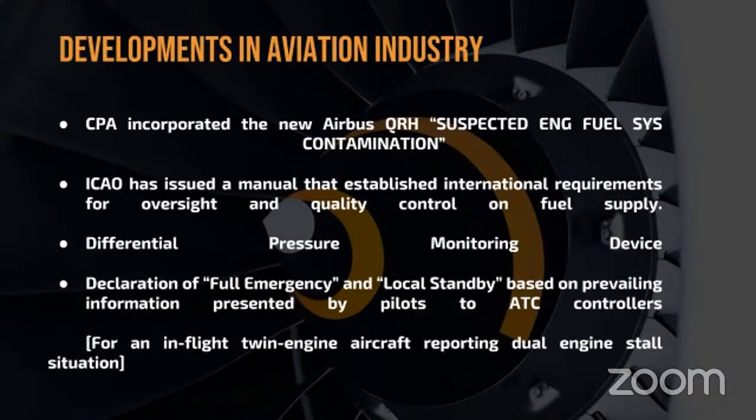It also suggested a differential pressure measuring device that will itself warn the operator when the differential pressure is higher than the prescribed limits. Towards airport emergency handling, the International Civil Aviation Organization also introduced guidelines that the local standby and full emergency declaration will be given as per the information presented by the pilots.